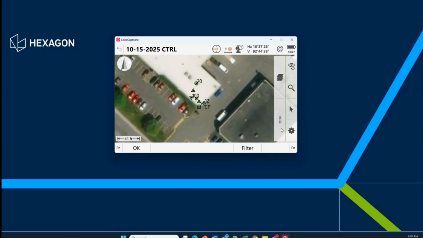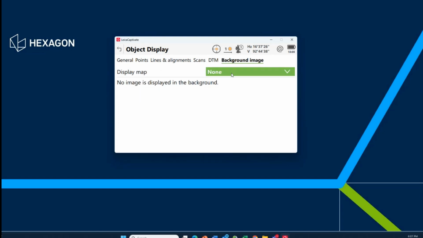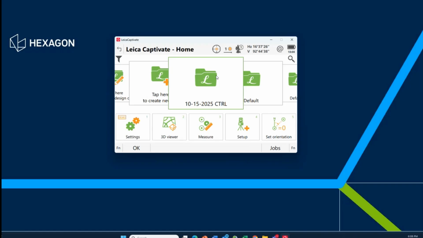Just a side note on some features within Captivate. The live web services were introduced a while ago, but they're easier to access in Captivate 9. So this is my control job right there with all my control points to do the different setup methods.